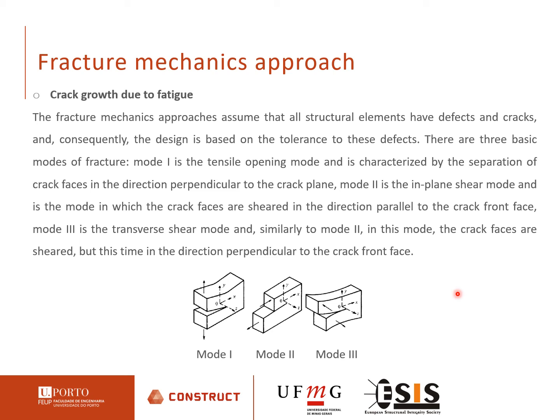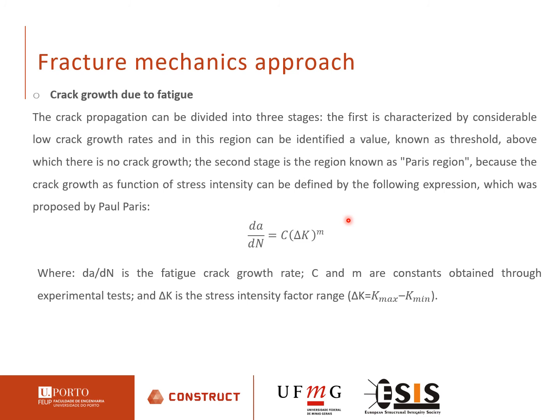Mode 3 is a transverse shear mode, and similarly to mode 2, in this mode the crack faces are sheared, but this time in the direction perpendicular to the crack front face. Here are represented the modes. It is assumed that compression doesn't influence crack propagation, but since welded joints contain residual stresses, all the stress spectrums must be considered. The crack propagation can be divided into three stages.